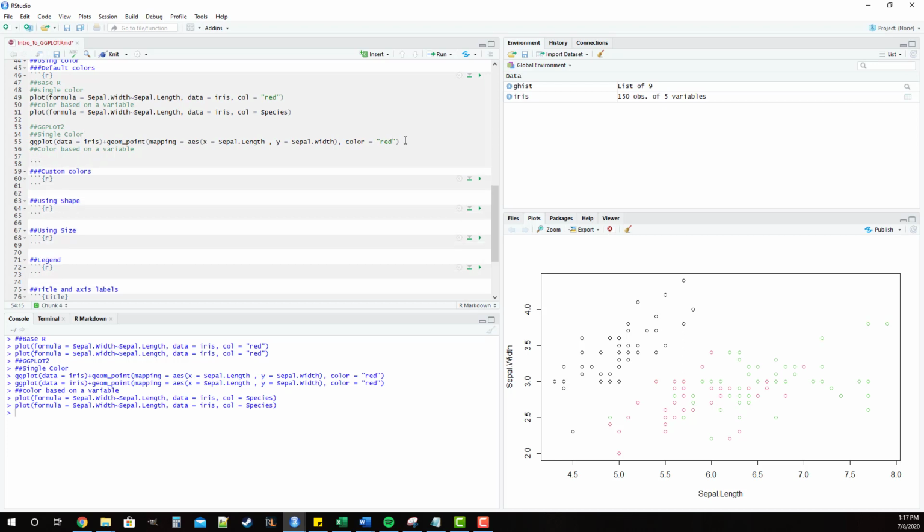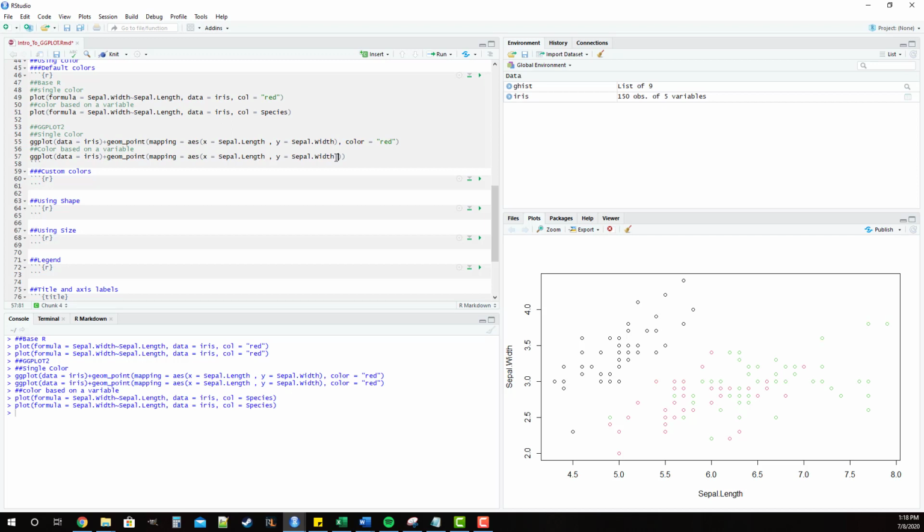So we're going to copy this again down here. And we're going to erase what we have here because we need to move this call. When we did it based on a single color, that's what we would call a static color, right? We put it outside of this aesthetic. But because we want the color to be driven by a piece of the data, we have to move that inside of this aesthetic, because now we're actually mapping, right?